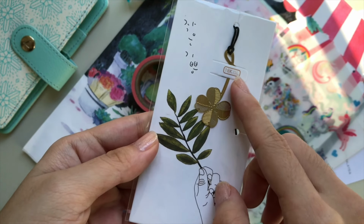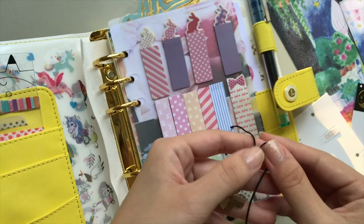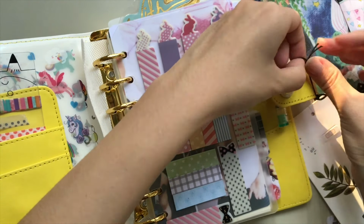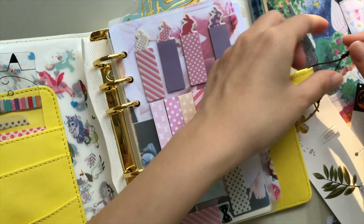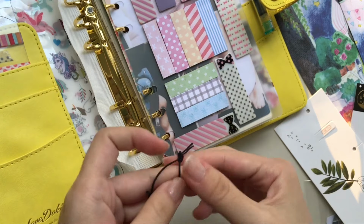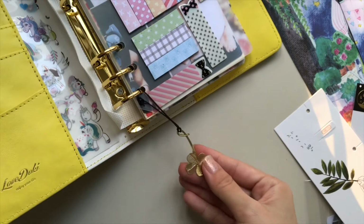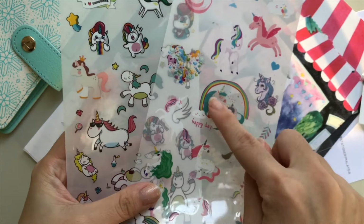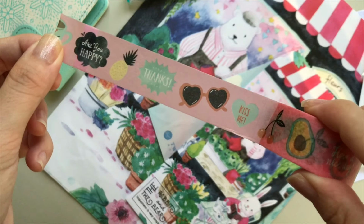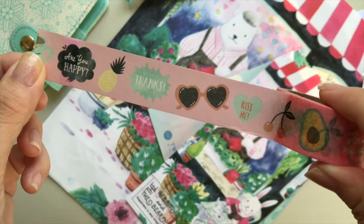And then another item I'm in love with is this gold lucky leaf bookmark. You also get 2 sheets of this beautiful unicorn deco stickers. Next is this 20mm washi tape and it has a gorgeous pink.